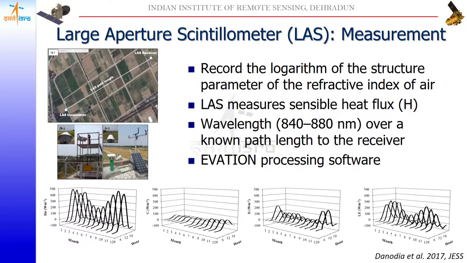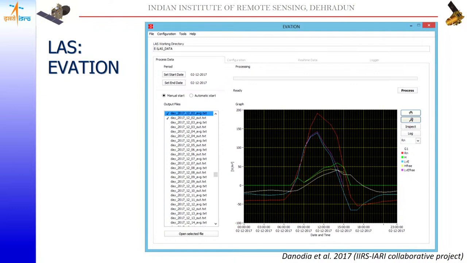Specifically in the LE part, you can see in the bottom right curve that there is a very precisely defined cropping pattern where we measured the ET scale or latent heat energy for 2 different crops. That particular area, the IARI farm, has a predominant maize-wheat cropping pattern. So that is the peak related to the maize crop, and the second peak is related to the wheat crop latent heat energy scale. Like this, we can budget all the energy flux components.